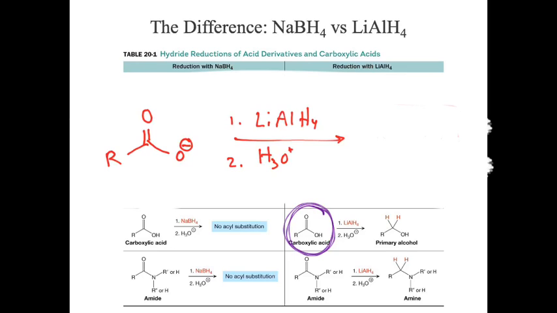Okay? What makes that extra interesting is, is O minus a good leaving group? No. So how is it leaving? It's coordinating to the aluminum. So we end up creating an aluminum oxide leaving group, and that's what's facilitating that loss. Why does it not work with the sodium borohydride? The boron-oxygen bond isn't as strong, so it can't pull that off. Okay? So good question about the carboxylate. Yes, carboxylates will react, and we see that in the carboxylic acid. Kind of makes sense? Okay.